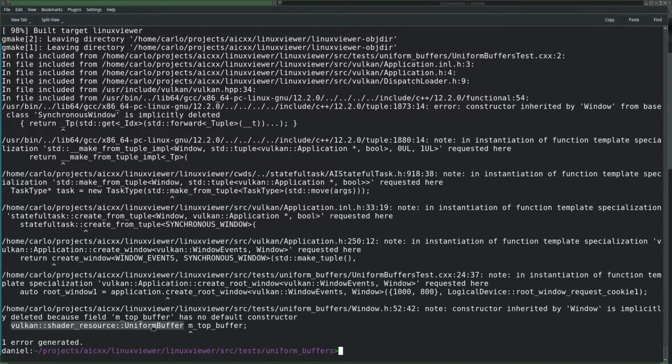This thing, and I have two options. I either create it by default constructor and it doesn't know what it is, and then later I tell it, or I designate it to be a single type, the uniform buffer of the top position.